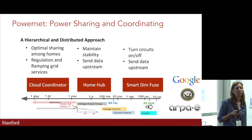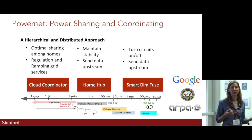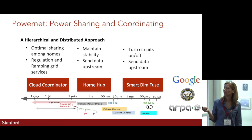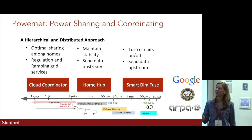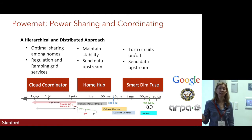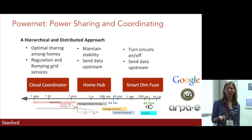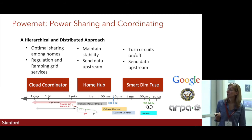The next project — Dr. Ram Rajagopal will likely talk about this — is an RP between Stanford and SLAC, developing three types of technologies: a smart dimming fuse at the home, a home hub gateway device that communicates with the smart dimming fuse and all appliances, and a cloud coordinator that communicates with the variety of home hubs. When a signal comes from an independent system operator to move resources, it goes to the cloud coordinator, which sends instructions to the home hub, which then sends instructions to all connected devices. It's a three-year project and we're almost done with three quarters of it.